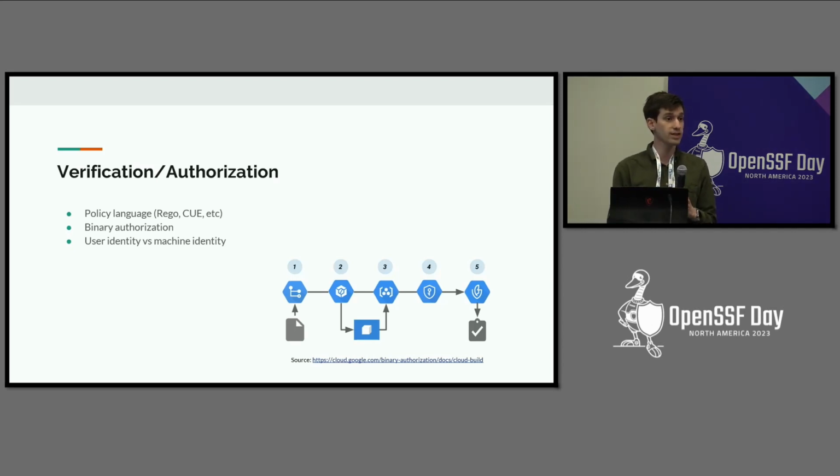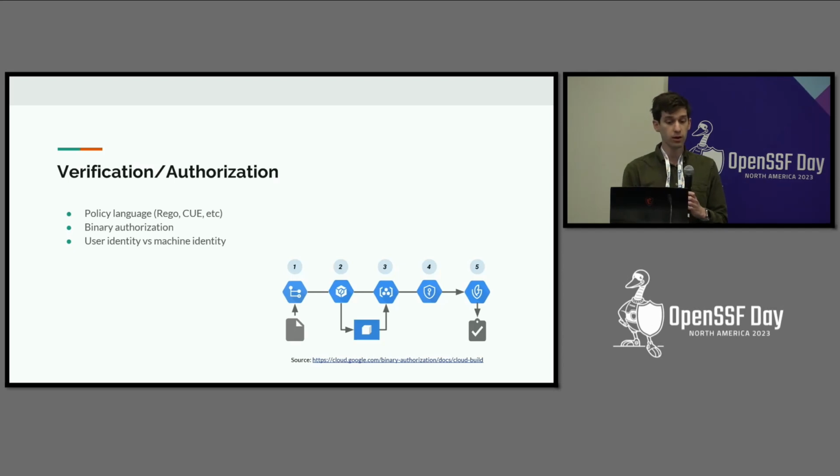Something else to explore is binary authorization. This is thinking more about the end-to-end pipeline of a package as it moves through a system and at what points it should be verified. Sigstore's done some work on this already. There's a repository policy controller. That's an admissions controller for containers in a Kubernetes cluster. But I think we can do even more and continue exploring this and coming up with some sort of binary authorization approach for open source.